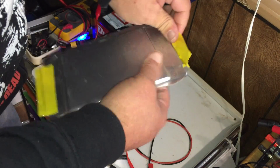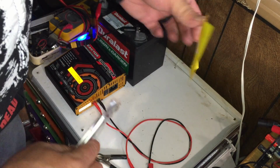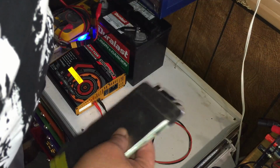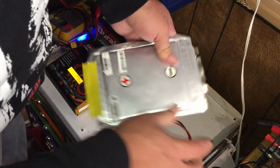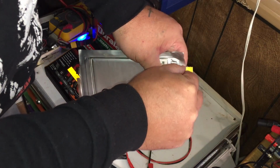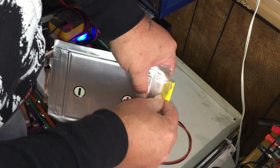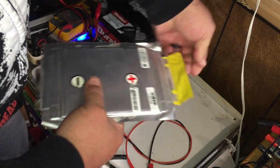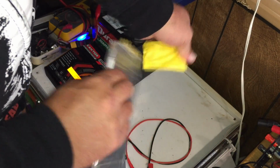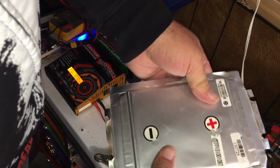You want to make sure that no matter what you do, at every single point of these batteries, you keep these tabs protected at all times. There's way too much power in these batteries to not have them protected. Make sure you double check, triple check, and quad check your polarities. Make sure there's no metal that can short them. Just be 100% safe with these, because these are not to be played with at all.